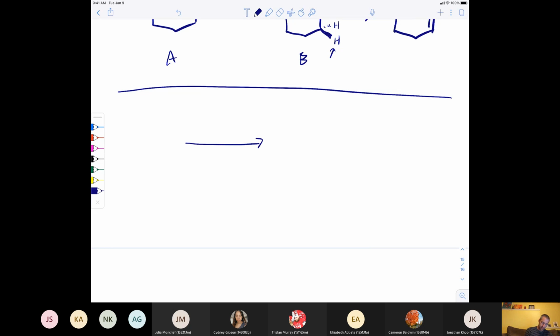So if you have something like, if that's your reaction and you have NaBr in water, then you might look at this and say, well, we've got a tertiary alkyl halide. This is going to be a substitution, so it's going to be SN something. And then your choices are SN1 or SN2. Realizing that this is tertiary, it's not going to do an SN2. So this is going to be an SN1 reaction.